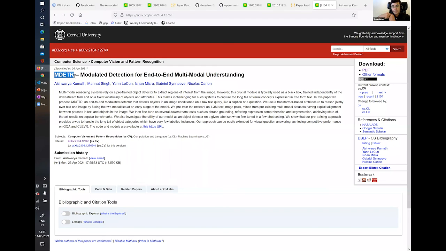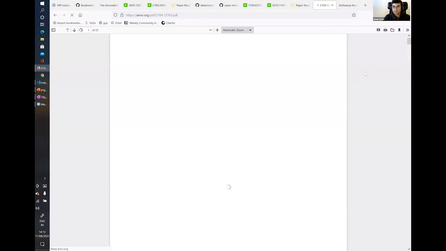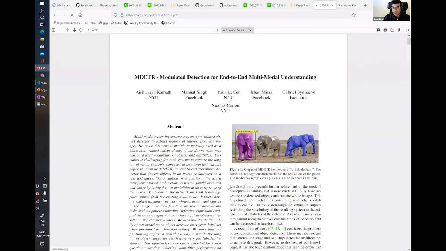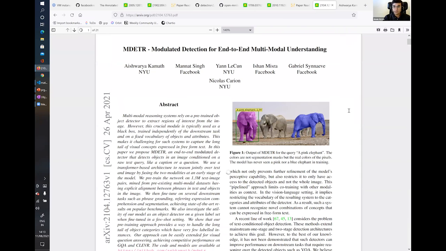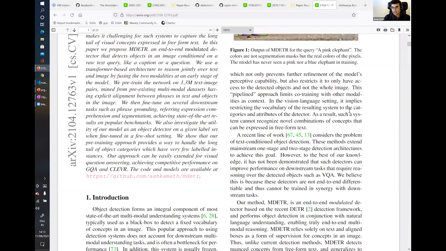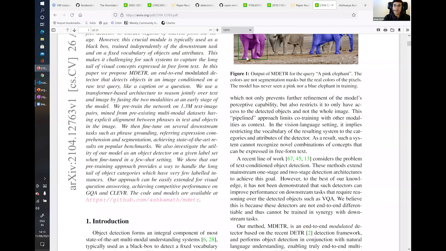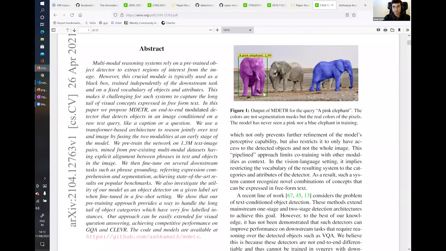Now we will see how the DETR architecture, because it's all a transformer, can be extended. I'll just show you a glimpse of what's happening. In this idea, you can tell the model to find the bounding box location and classification of a pink elephant, and it can create a bounding box around a pink elephant. And these are not masks or anything, these are the actual pixels. You could have said a blue elephant and it would have created a bounding box around the blue elephant. So we're going to see that in 2 weeks from now.